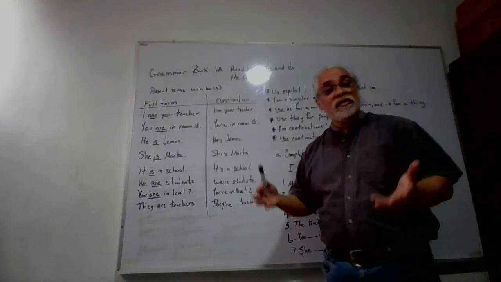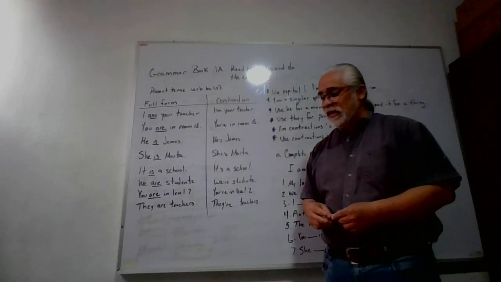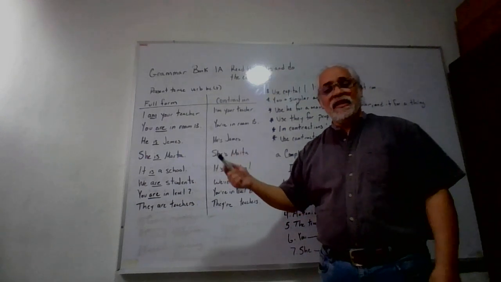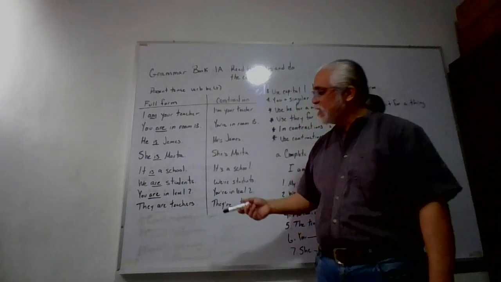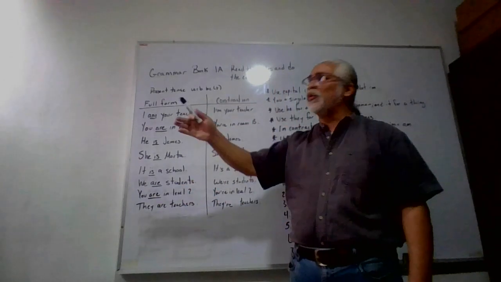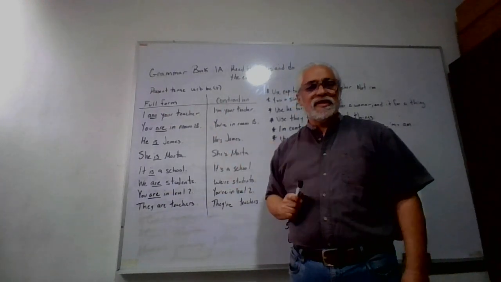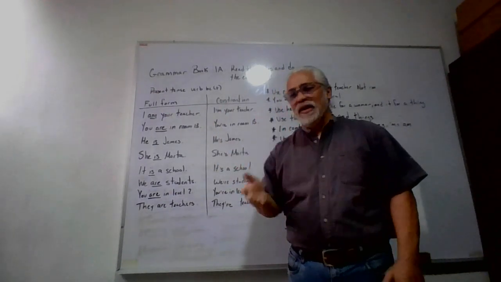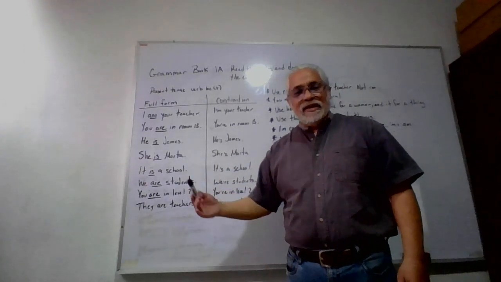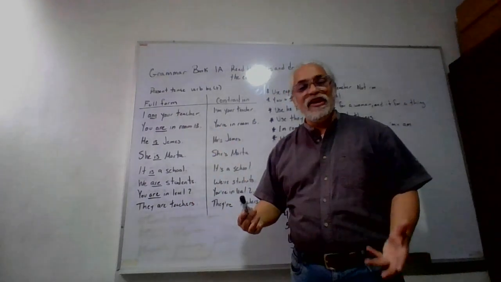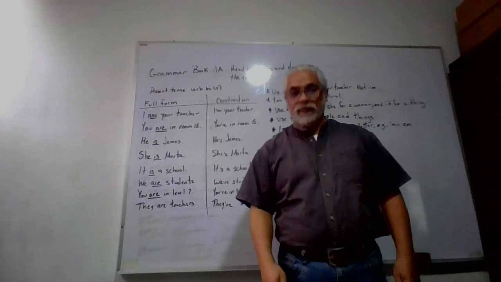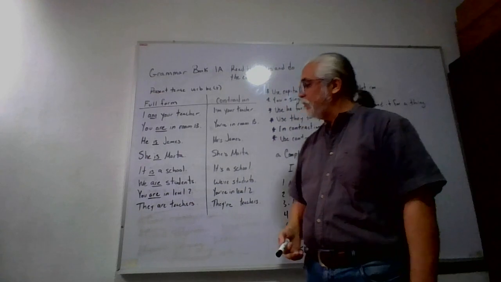Now, if you remember from the dialogues, say you're trying to get a hotel room, and he says, "What's your name?" And the person says, "My name is Janet Lee." And he says, "You're in room 2." But if she says something like, "Sorry," she didn't understand, she didn't hear, the receptionist would answer again in full form so that it's clear. You are in room 2. And that makes it clear for the person.